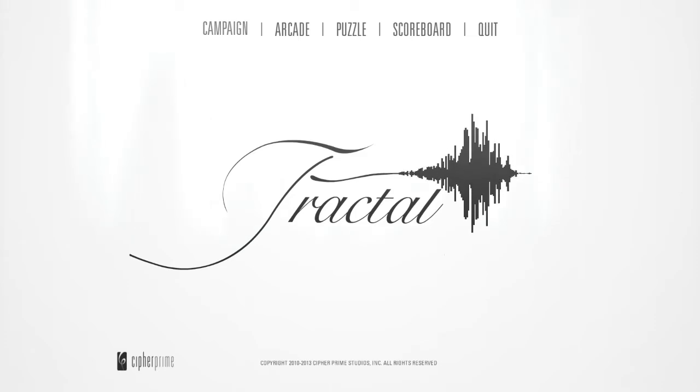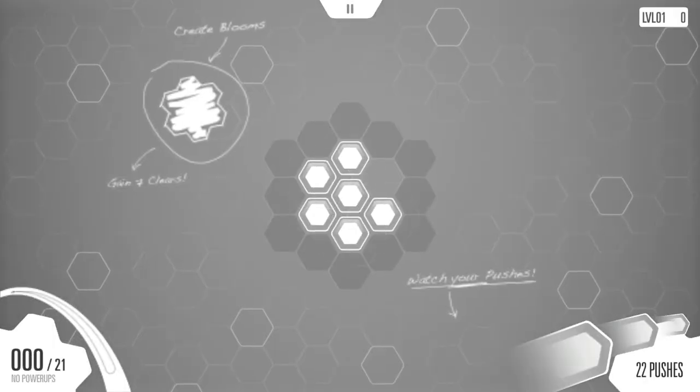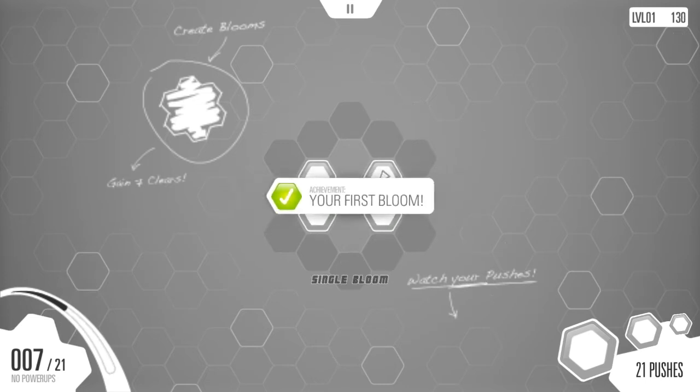Now, I don't remember what bundle I got Fractal from, but it was either a Humble Bundle or an Indie Royale. And I'd never heard of it before, I'd never seen it before, and I haven't even played it until today. And if you can tell from the level select screen, I've only played about 4 levels of it, and it's kind of one of those games where I'm unexpectedly loving it.